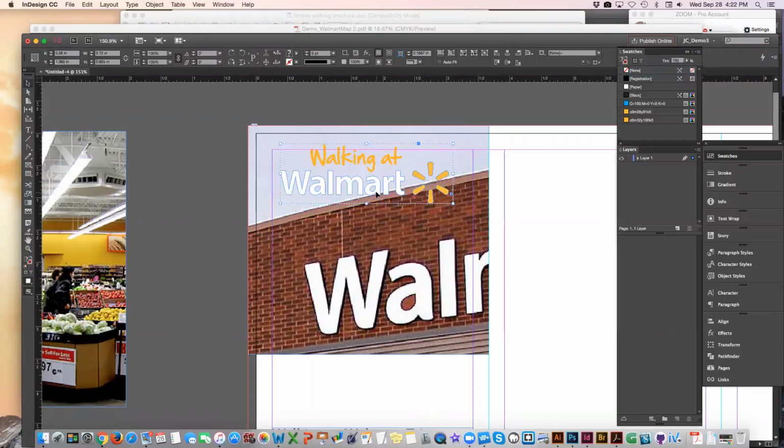That's centered text, so it wants to be centered. Centered within that frame. So the fold is right here, remember, and there's margin here on each side.